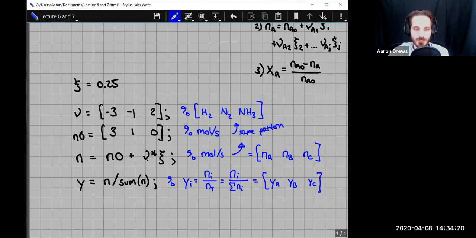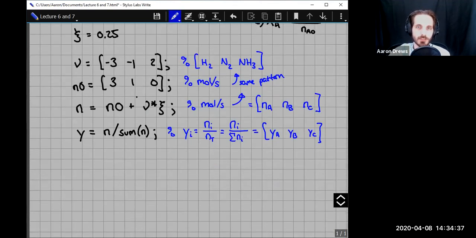To the question in chat, you don't need a dot here because squiggle is a scalar, right? There's only one value of squiggle here, so you can multiply a scalar and a vector, and you don't need the dot. And now we would calculate, for example, the left-hand side of equation 2.30.